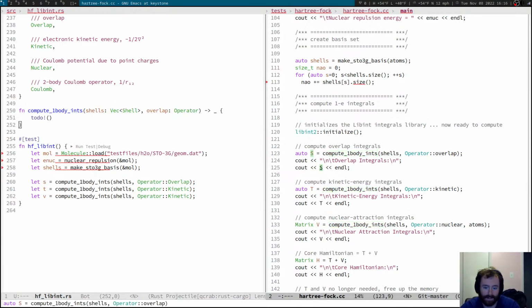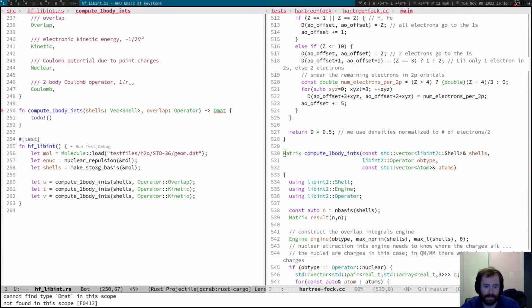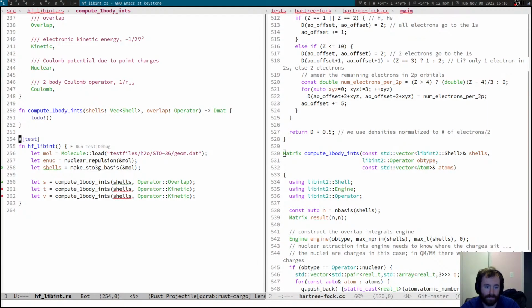And this is going to return, whatever this is. I think it's a matrix, right? Yeah, matrix. To do. Great. Yeah, okay, we better make it one of these. We'll put these in.